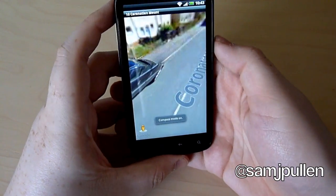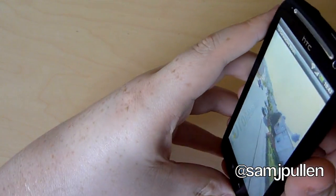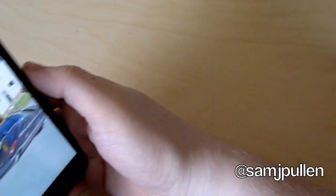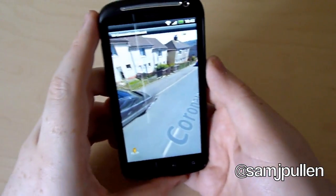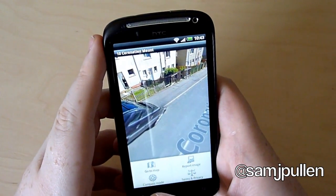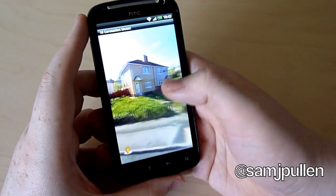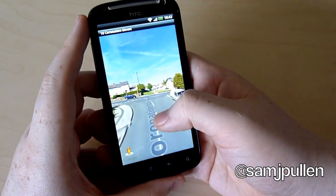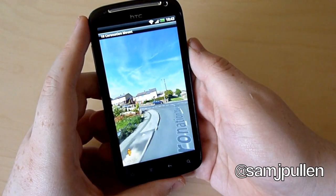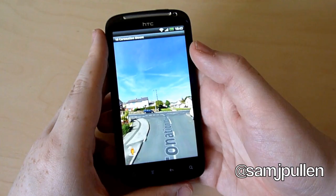We shall turn compass mode on, which obviously is going to be a bit difficult to show the full aspect of it, but I think you'll agree it's pretty fast at what you can see on there. It's very hard to show the full detailed demo, but it's pretty impressive. It definitely lives up to the Galaxy S2 in terms of the Maps application. There's not a lot to split them, but obviously that will be coming up in a full head to head in the future.